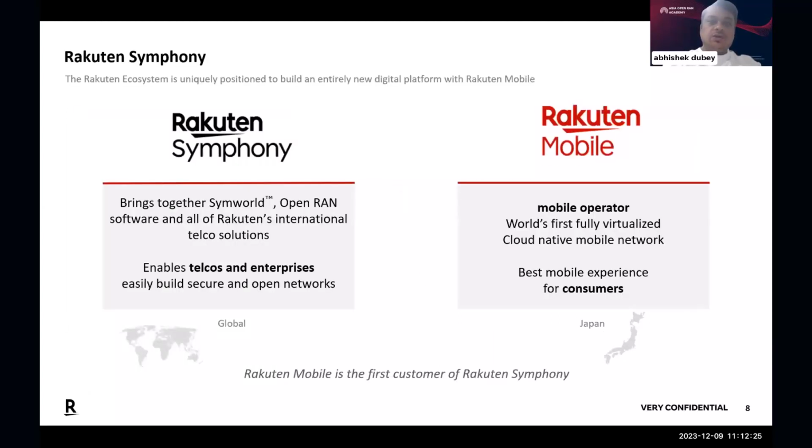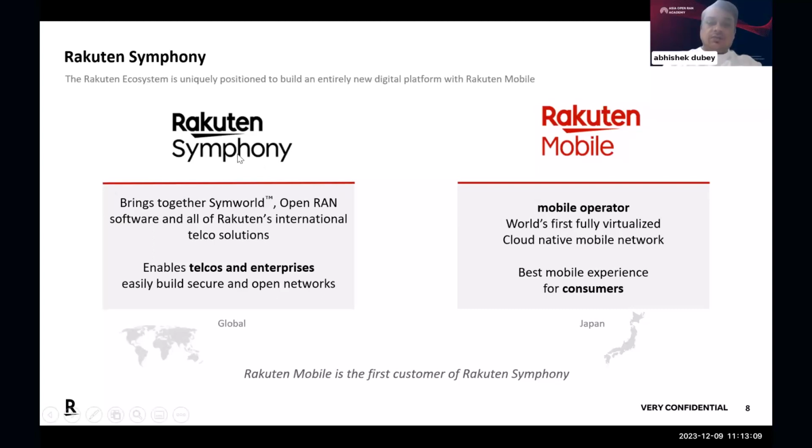As I told you, in the communication and mobile part, we have two companies, mainly Rakuten Symphony and Rakuten Mobile. Mobile is the world's first fully virtualized, cloud-native mobile operator, in Japan, and it is based on fully open RAN. They have around 300 plus cells on 4G and 5G, along with small cell, femtocell, and picocell, and all of it is open RAN. So it's the biggest deployment of open RAN in the world.